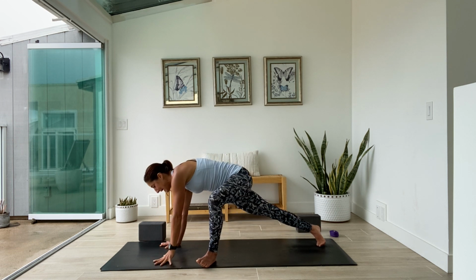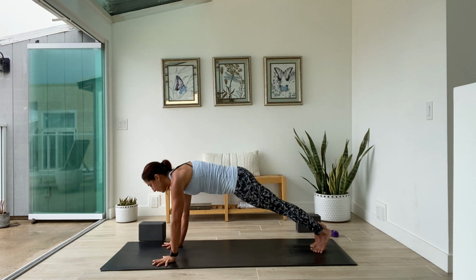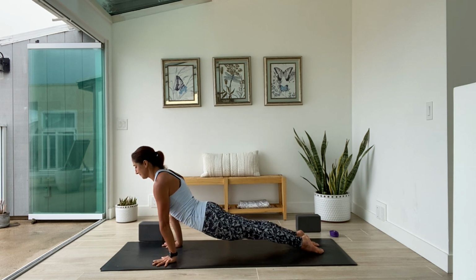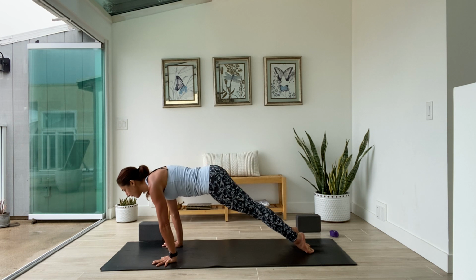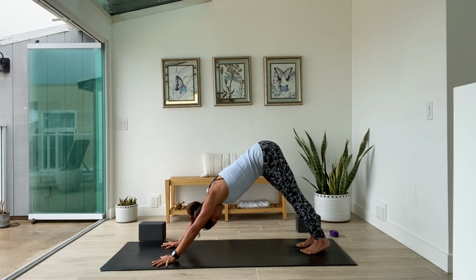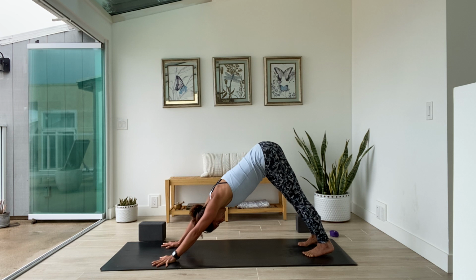Finding plank. Inhale. Exhale. Step left foot back to right. Find the alignment first, then shift forward. Inhale. Bend elbows halfway. Exhale. Peel the heart open. Inhale. Exhale. Press away from the ground. Lift the hips all the way back. And let's take two more cleansing breaths in down dog. Noticing our body this time around may be different than last time around.